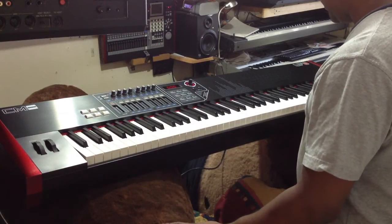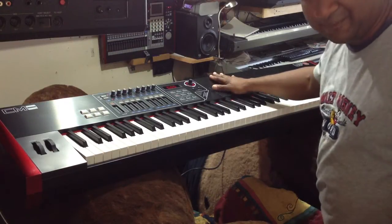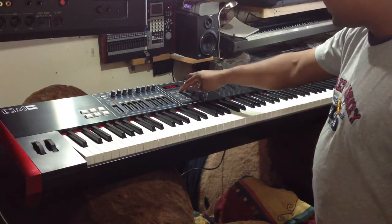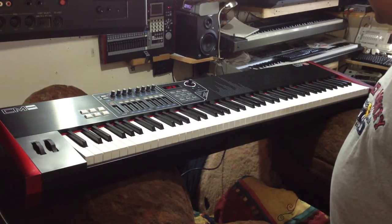Let me see here. How does the demo sound, even though this is a keyboard controller and it doesn't have sounds on it? So here we go. I'm going to press the two keys and let's see what the demo does. Oh my god.